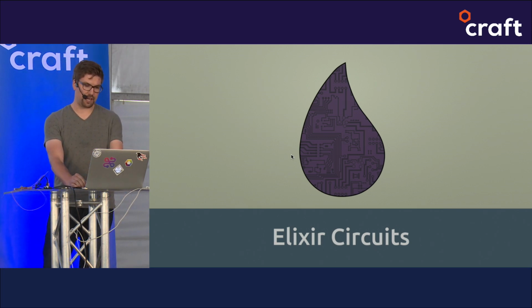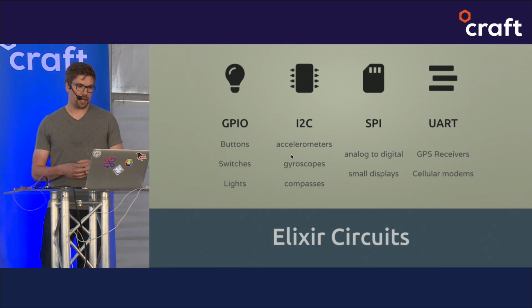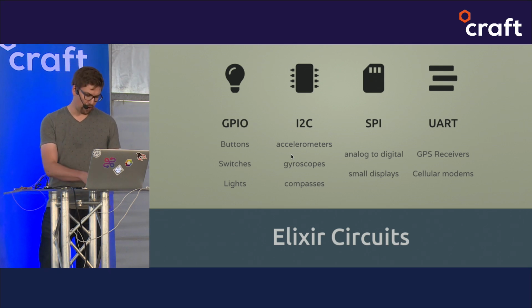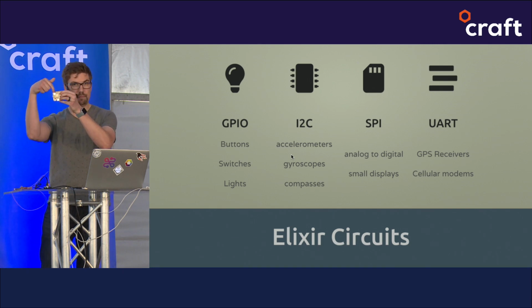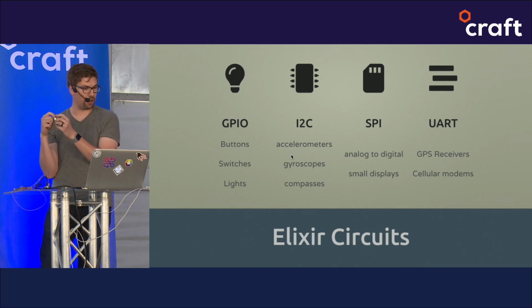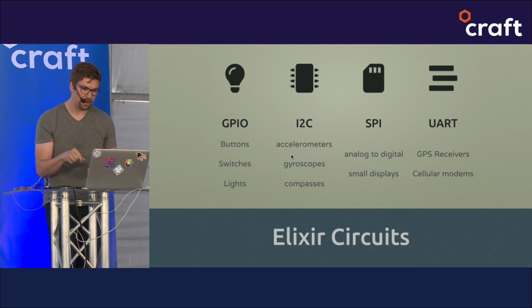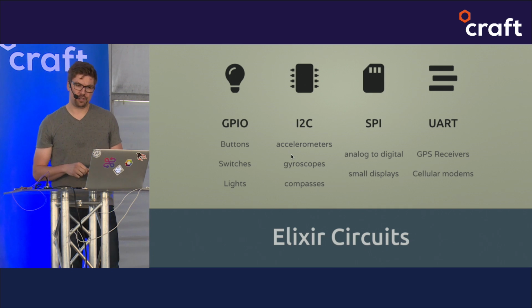Circuits, as I mentioned, is a group of protocols that you can use to communicate, typically with sensor devices. GPIO is the simplest one. If I have my pins here, you can see on the Raspberry Pi there are these pins on the top. That's essentially wires that are exposed from the processor. These are GPIO, so they're just general purpose I/O. It's usually for buttons and switches. I2C is a common one that we use for accelerometers and gyroscopes and other sensors, and SPI and UART.